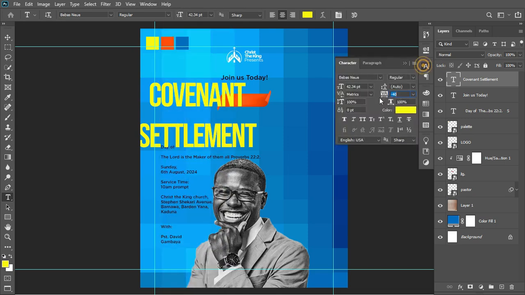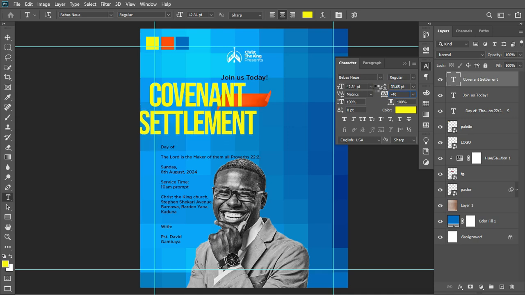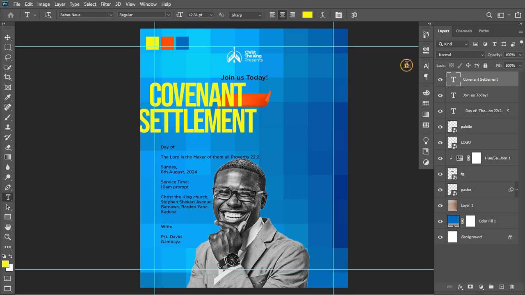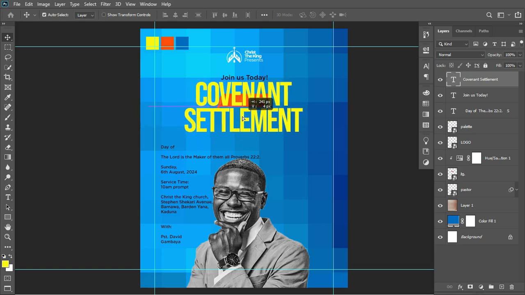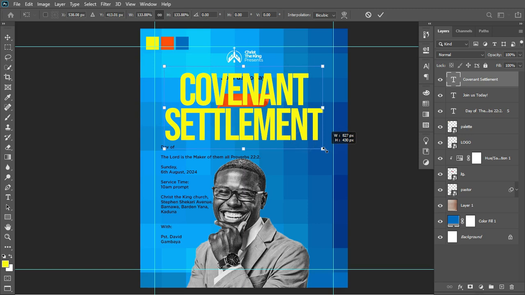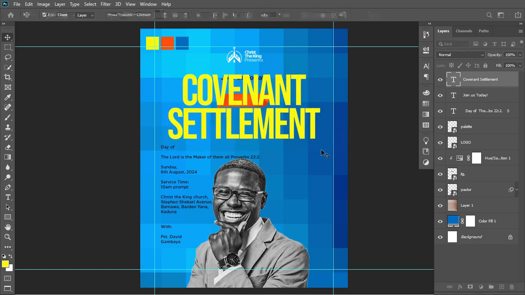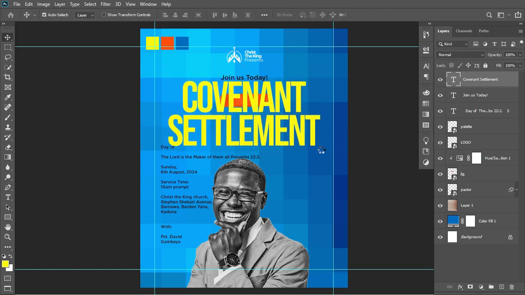Okay, so I would like to adjust the space between the text on the vertical axis, which is called the leadings. The space between text on the vertical axis are called leadings. So I would like to adjust the leadings this way and make sure this is properly aligned. Ctrl T, transform this out. Okay, like this. So take this down like this and we are good to go.